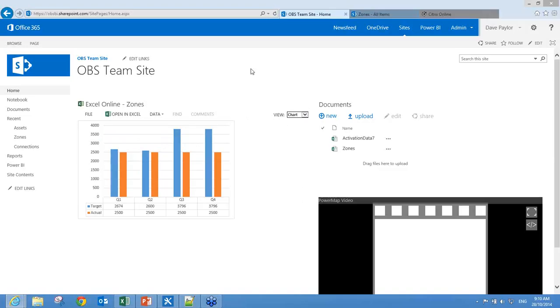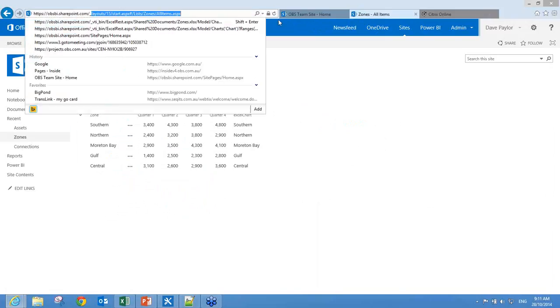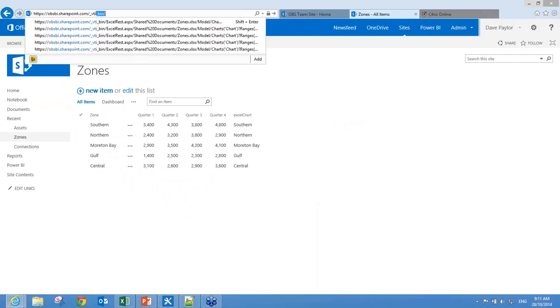Well, that's a good start, but Garrett also mentioned Excel REST, which is one of the best kept secrets, I think, of the combined Excel SharePoint world. So let's have a quick look what we can do with that. I've actually got another window open here which is going to the same sort of area, so let's have a look here. What I'm going to do is just start typing here in the URL. So I've got VTI bin. You can see here I've already done some practice runs here, Excel REST.